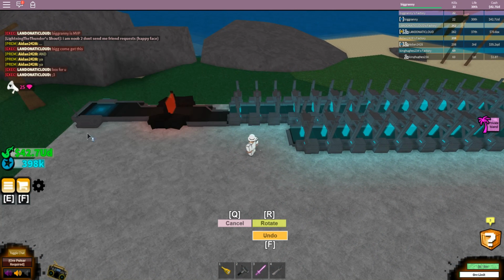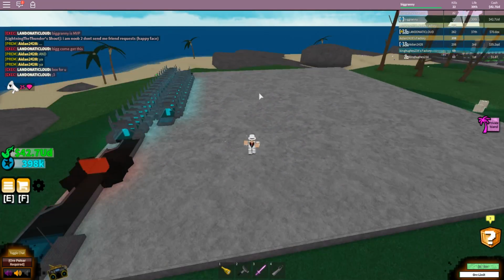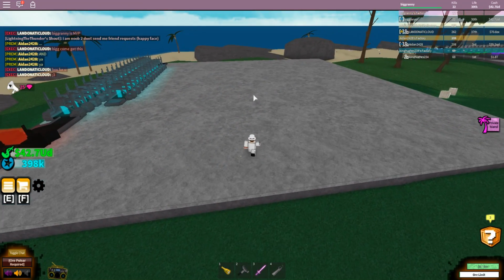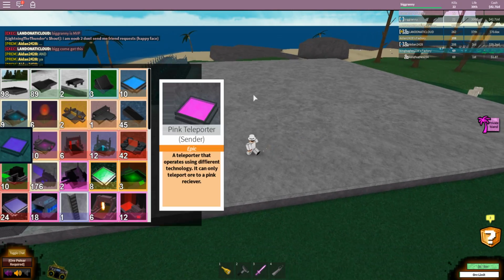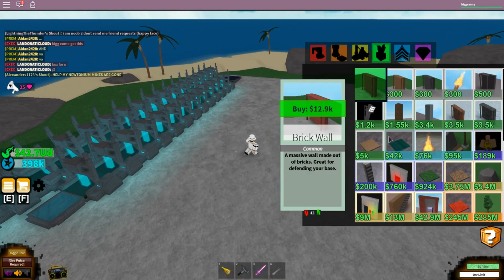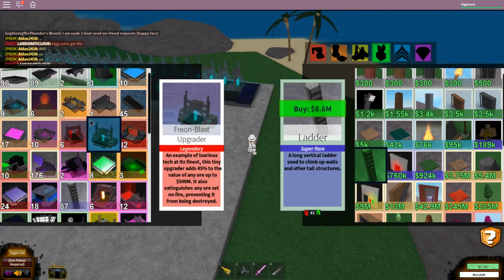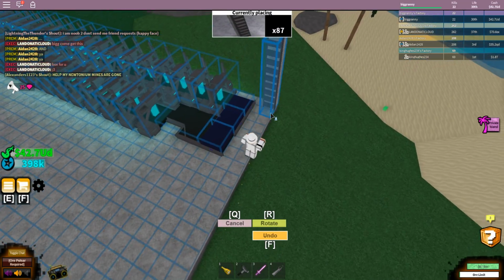So I'm going to put a pink teleporter here, and you can also set up this same thing on the other side as well. It may look a little bit different though because the turn is opposite. Oh, I forgot. That's what the ladders are for. Go ahead and get more ladders if you haven't already, because I obviously didn't get enough. You're going to need a lot of them. They're cheap and effective. Okay.